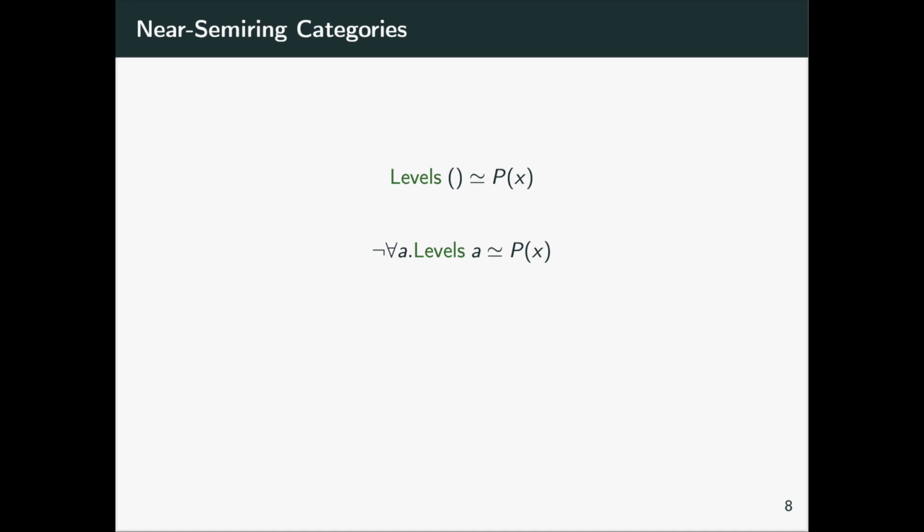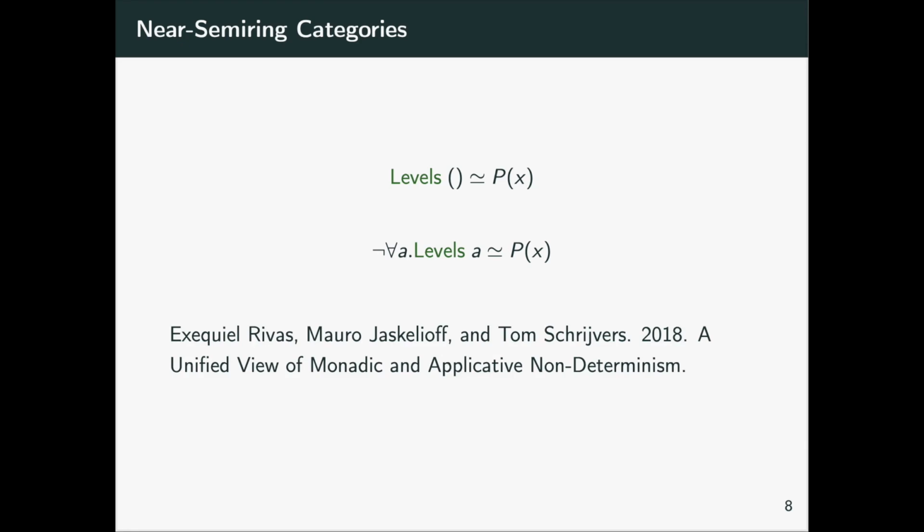In order to do that, it turns out that we'll need some more sophisticated tools, provided by this paper in particular. There, semirings and near semirings are given their categorical analogues, which allows us to show that levels is a polynomial in monad plus, not in the natural numbers, and is a polynomial over bags. That's about as deep as I can go on that topic in the time that I have. The rest of the details are in the paper.